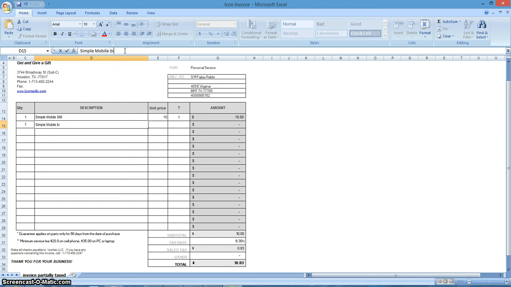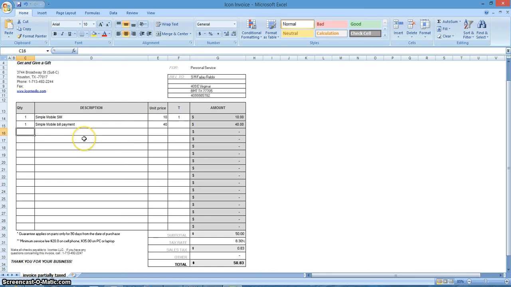So now one, you put Simple Mobile bill payment, say $40 bill payment, okay? So mobile bill payment. Just write it down, and then unit price, how much? Say for example 40 bucks. Then it will show up, but this is not taxable, so don't put T on there. If it is not taxable, you'll see there is no tax added. If you put a T in there, you'll see the tax. So don't put tax for Simple Mobile bill payment.